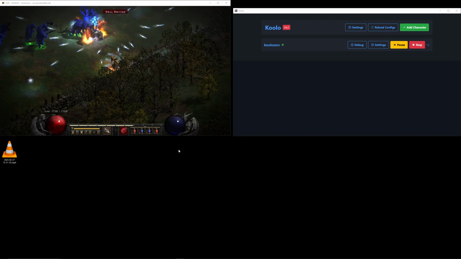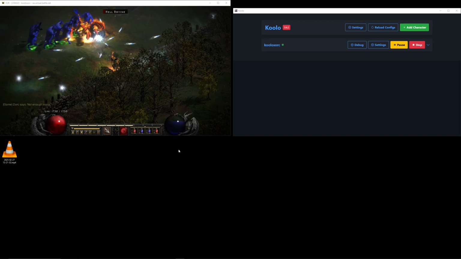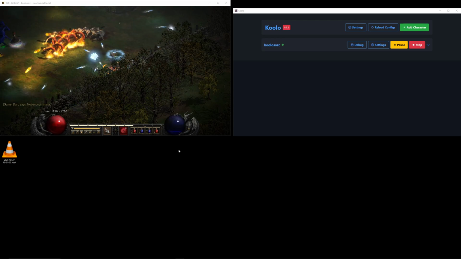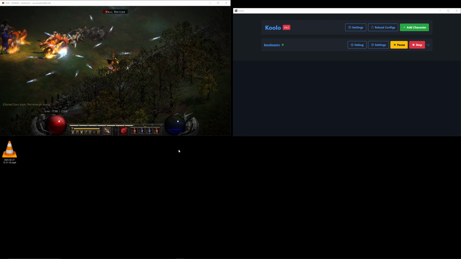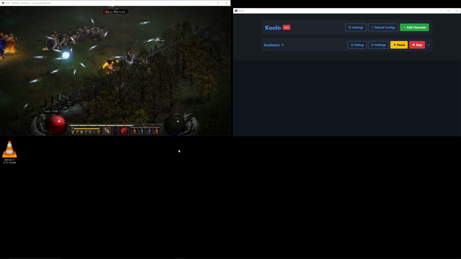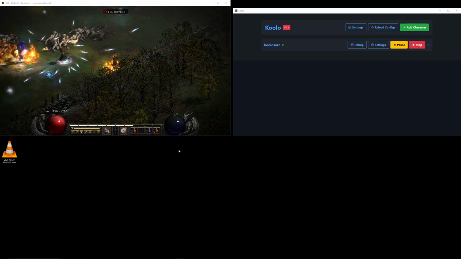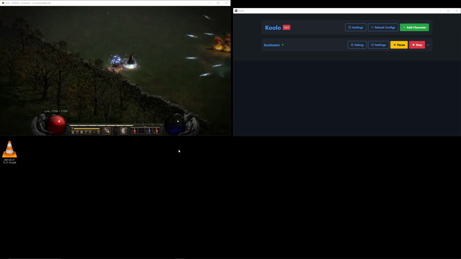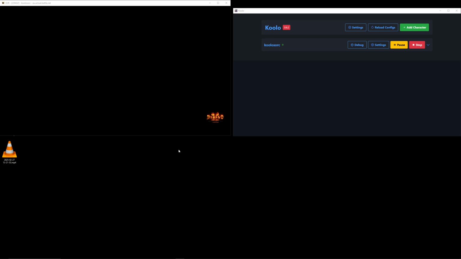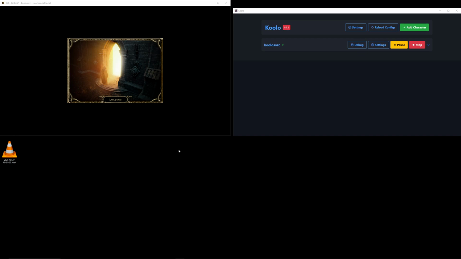I have seen reports that people are being banned using it, using certain types of strategies. Basically they were saying if you just do one area and then exit the game and come back in, you're going to get banned. And there are other situations where you can get banned too. So in addition to going and downloading it and trying this out for yourself, if you're a self-starter, I would highly recommend that you go to the Discord and take a look at what people are saying so that you can avoid a ban.